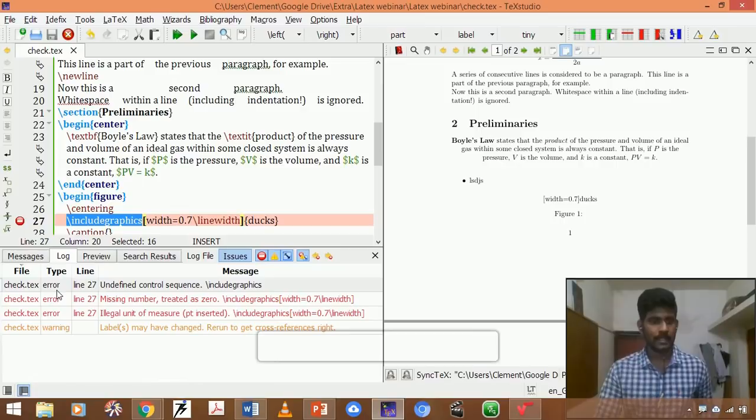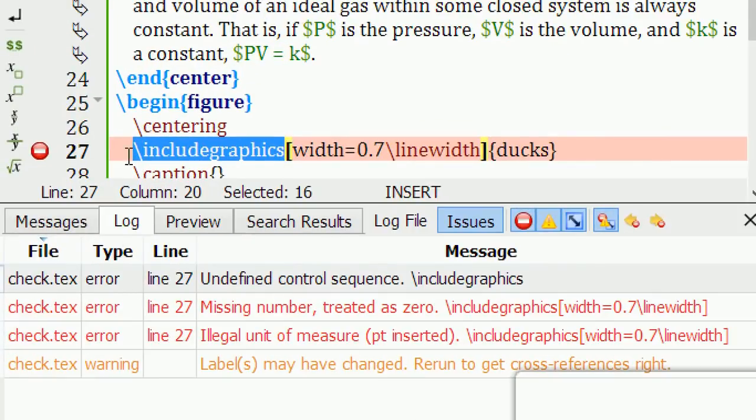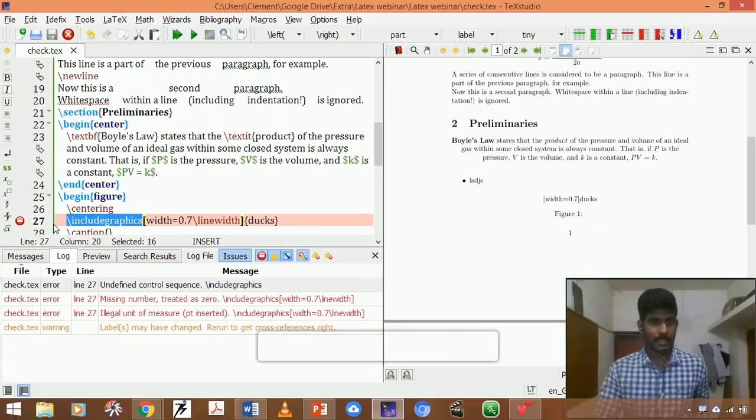See, here it shows errors. So here you should find what the error is. Usually if you want to insert any image, one package is required, that is quite normal.